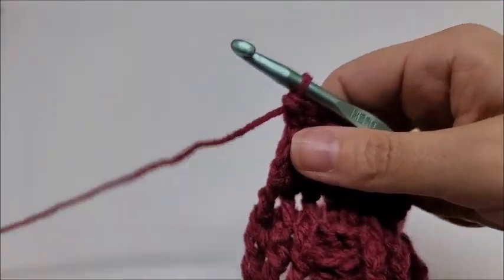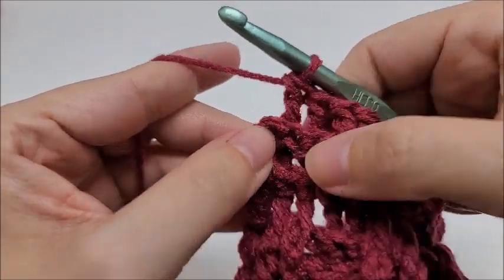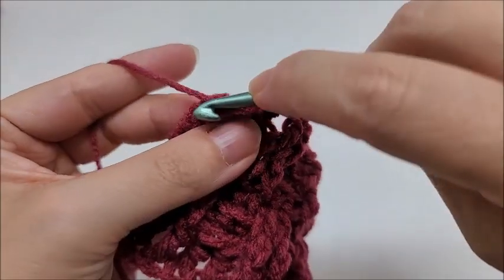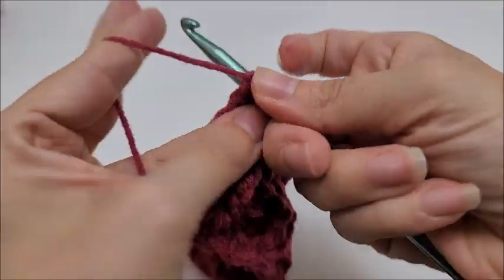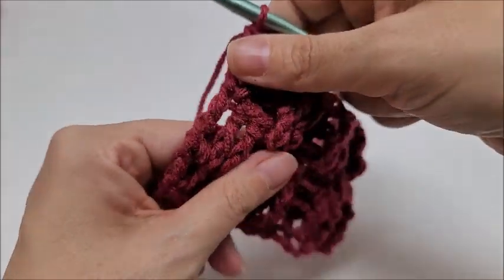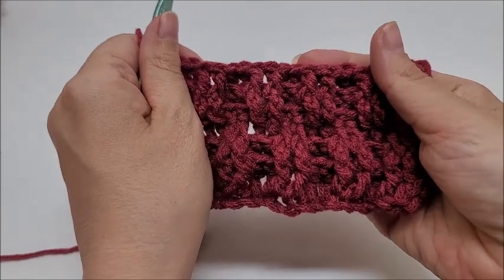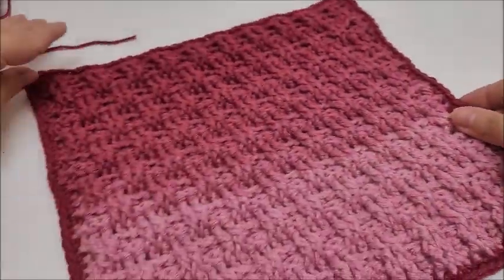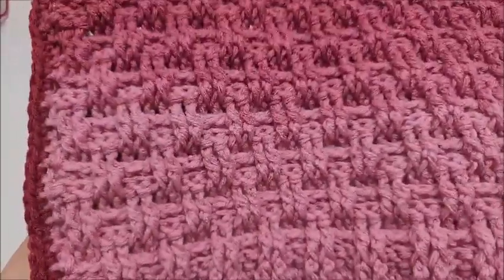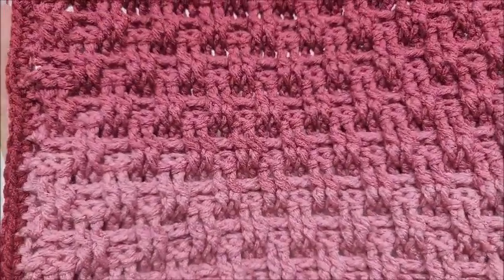When you make it to the end of row 5, your last stitches would have been 2 back post double crochet. You've got 1 stitch left. Go ahead and double crochet into that last stitch, and that will end row 5, and that will end the repeat rows. So now you just keep repeating rows 2, 3, 4, and 5 until you get to your desired width or length. And as you can see, the more rows you do, you'll start to be able to see the pattern emerge. See the weave there? It's very easy once you get to going.